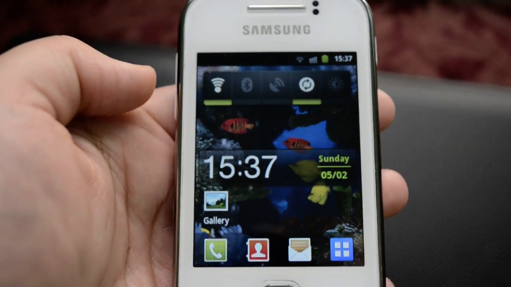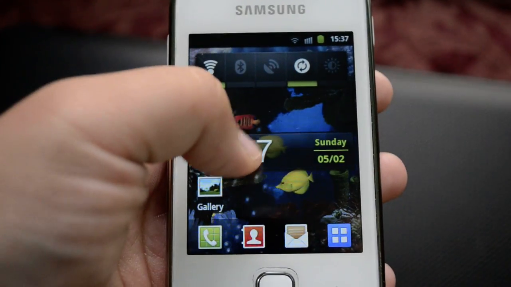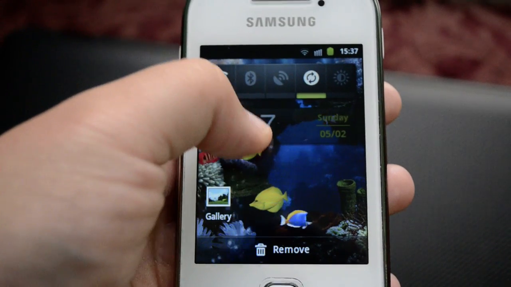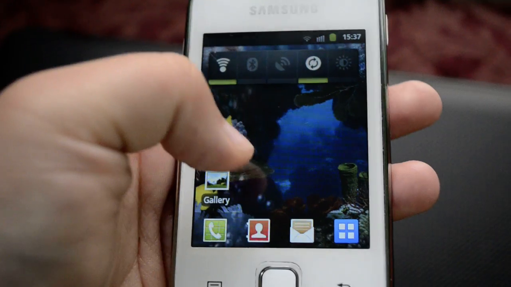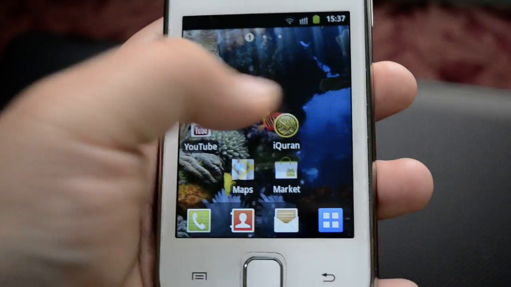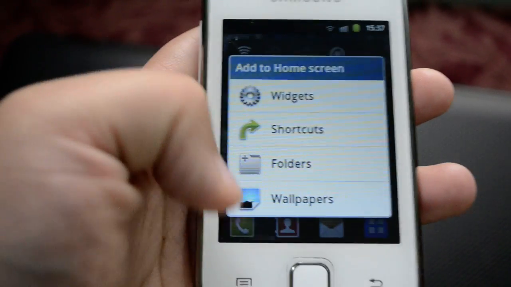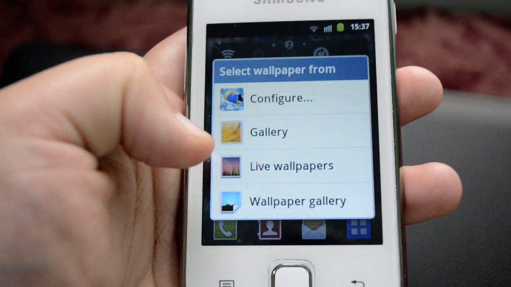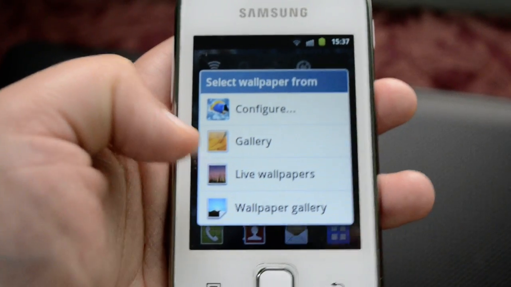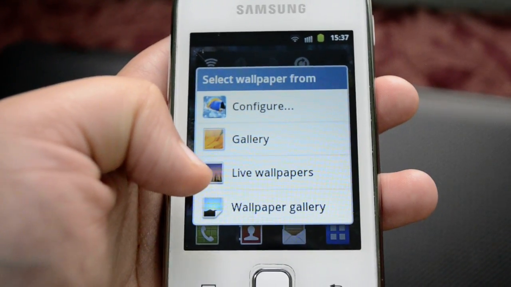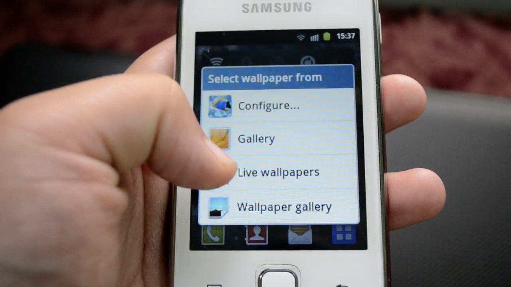When we just select this, it comes onto the screen. Now we can move it anywhere we want, or we can just drag and drop it into the remove corner. So then we also have these wallpapers over here, which we have the gallery. We can select a wallpaper from there, or we can go into live wallpapers or a wallpaper gallery.